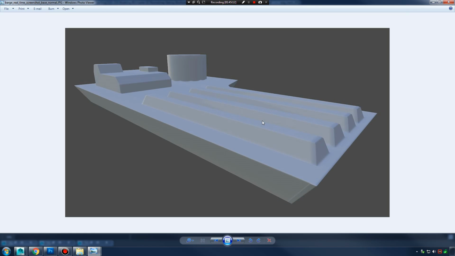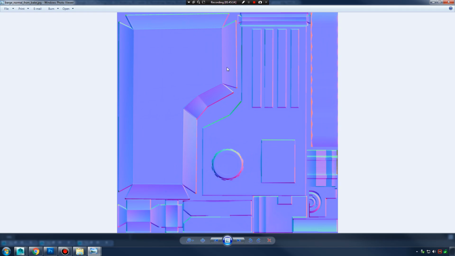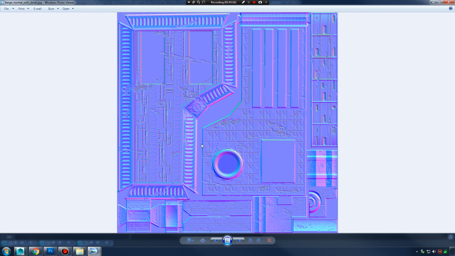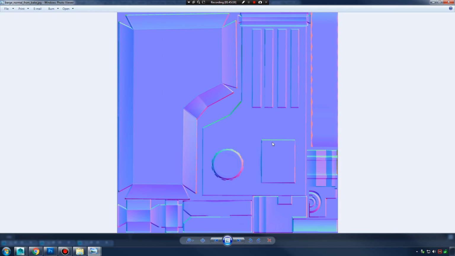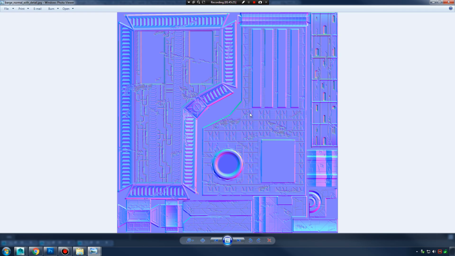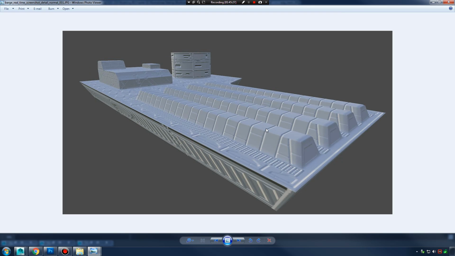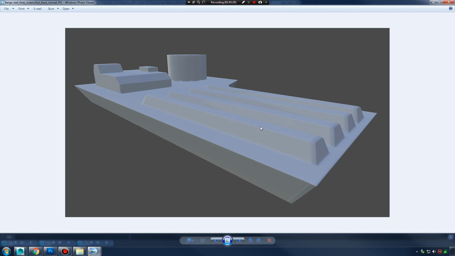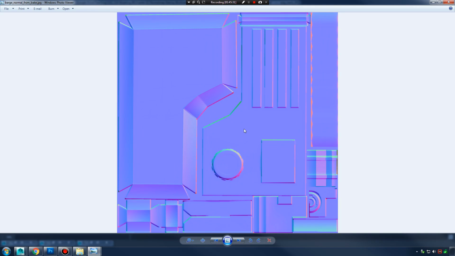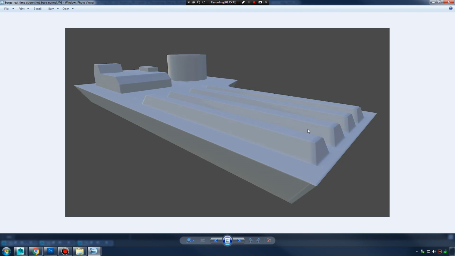All I'm looking for is this right here and that map right there. I'm not expecting you guys to add any of this detail. I'm just showing you what's possible by getting started with a high poly bake and then using another program. You can add really crazy detail to these guys. But it all started with a nice normal bake, like so.